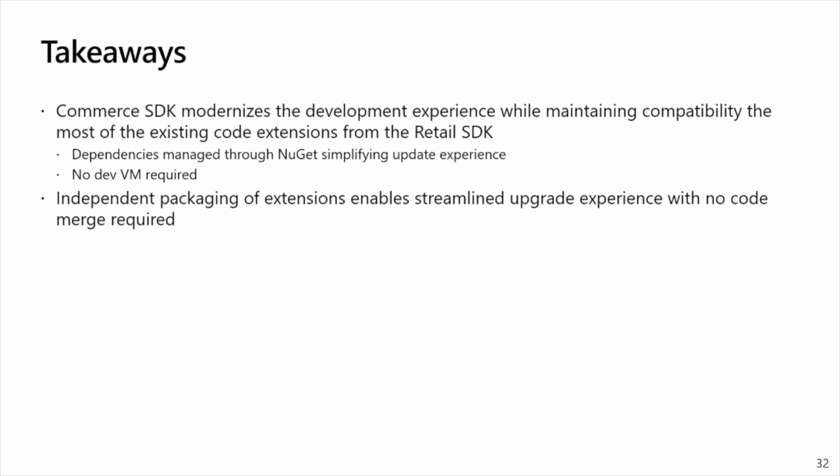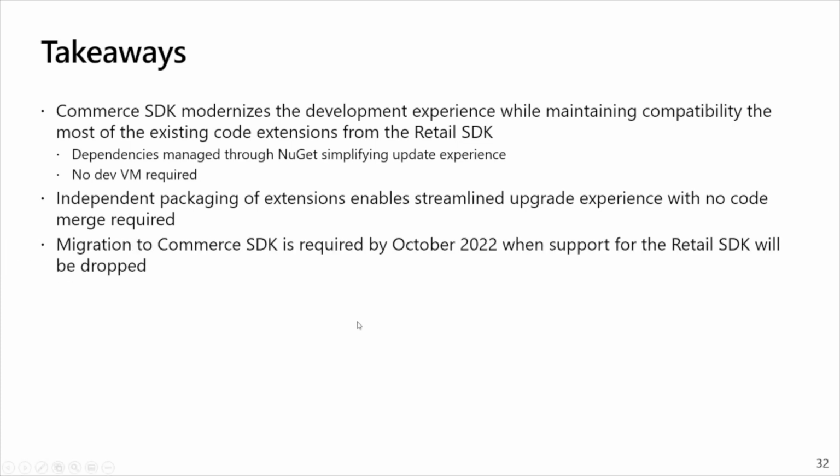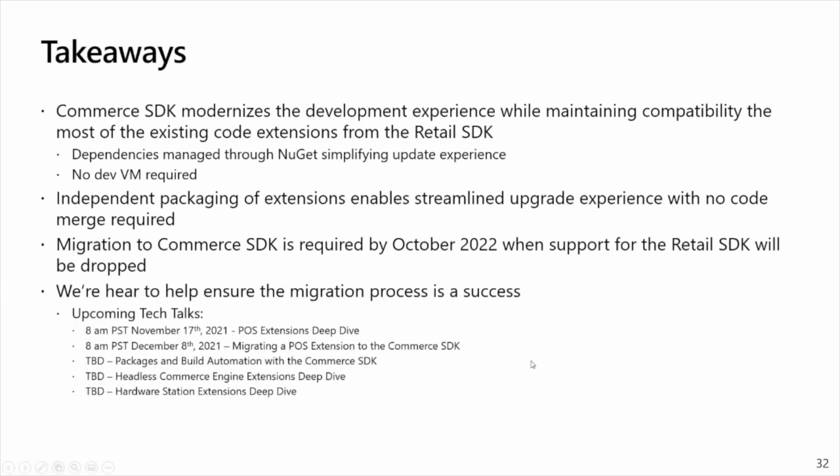The next one, the big one here, is that by October 2022, everything needs to be migrated to the Commerce SDK. With the October 2022 release, we'll be dropping support for the legacy retail SDK. With that said, we're here to help, and we want all of the migration processes to be a success.